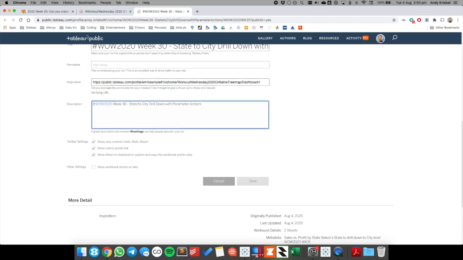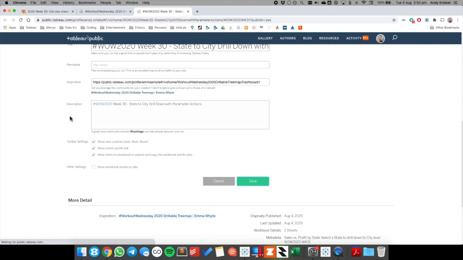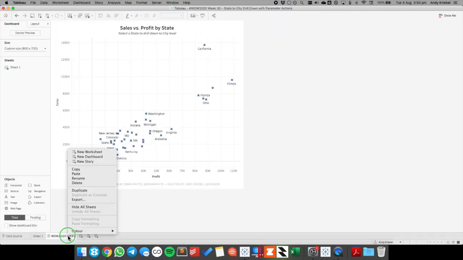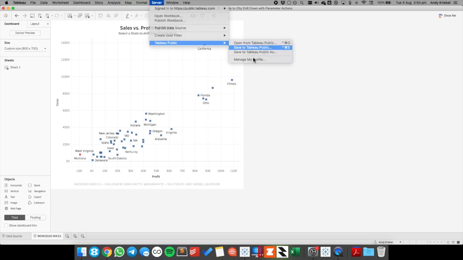You want to make sure you put their inspiration in here by copying the link from their work. So I think that's it. So after I hit save, I need to make sure, actually, I'm going to go back over to my dashboard and hide the sheet and then republish it because I don't want it to show up as a separate sheet in Tableau Public.